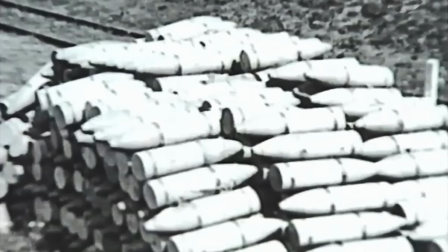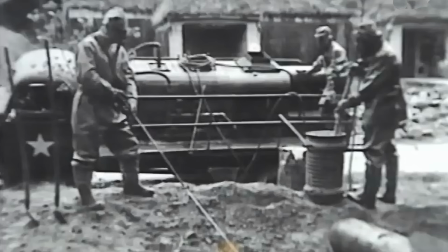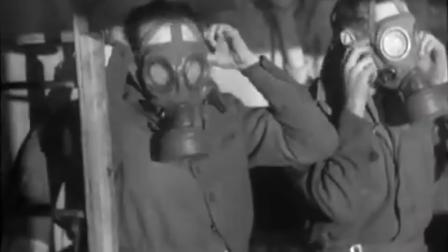That leaves us with the 612,000 shells filled with Tabun and what happened to them, and the thousands of bombs filled with mustard gas. After the war, as the Allies had found tons of these munitions in the West, they came up with a brilliant, half-assed measure, similar to what they did after the First World War. In Operation Davy Jones' Locker, they placed all of these shells and bombs of nerve gas in the hulls of ships, and sailed them out into the Kattegat off the coast of Denmark, where they then sank them with explosives. Because to somebody, that must have sounded like a brilliant idea.